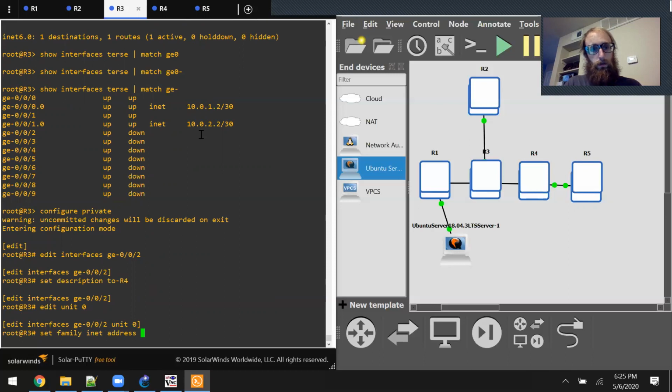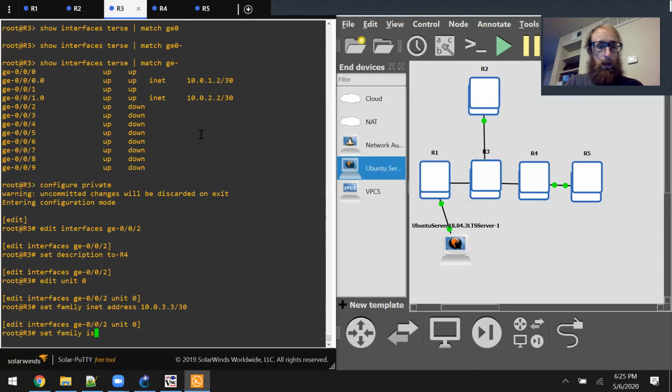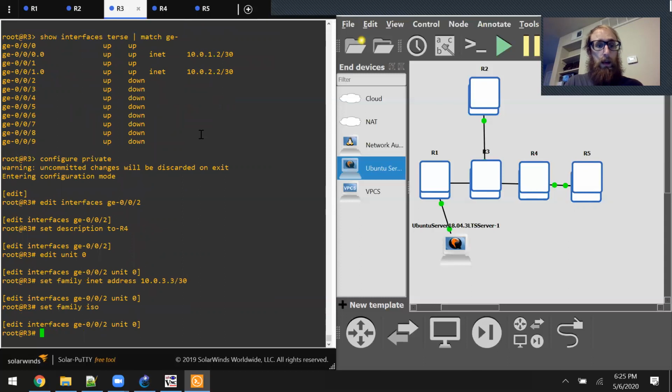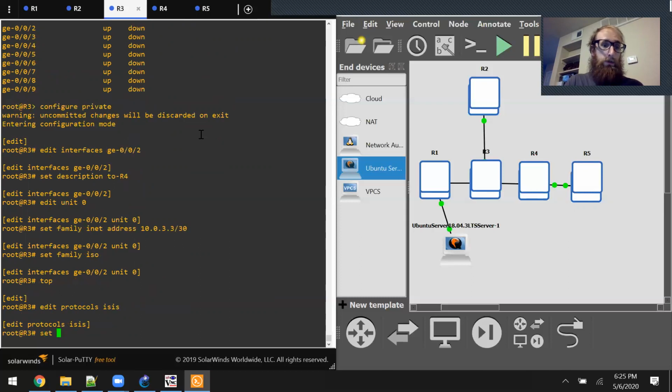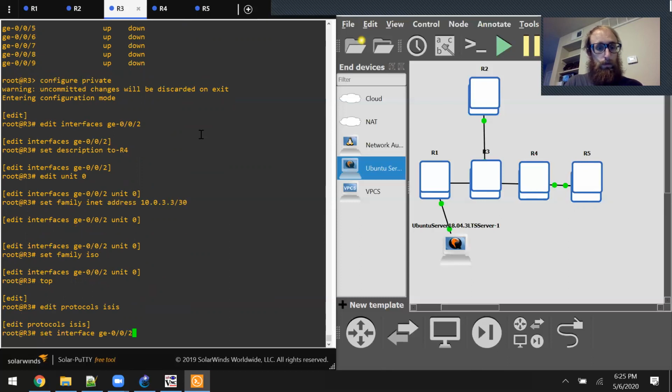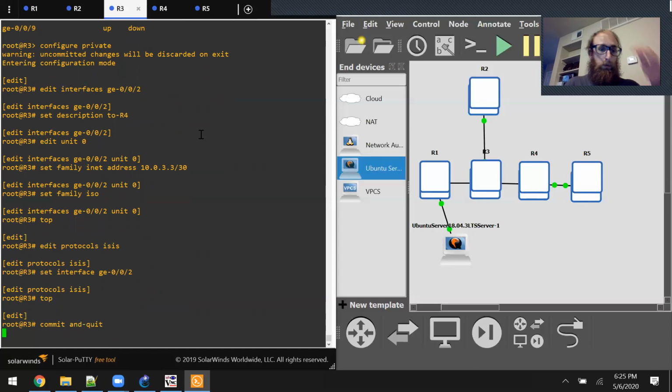All right, so we're going to need an address in the 3 space. Perfect. We'll give it a .2 to stay with our convention. Of course, it's going to need a family ISO enabled, and then it'll need to be added to ISIS. Perfect.